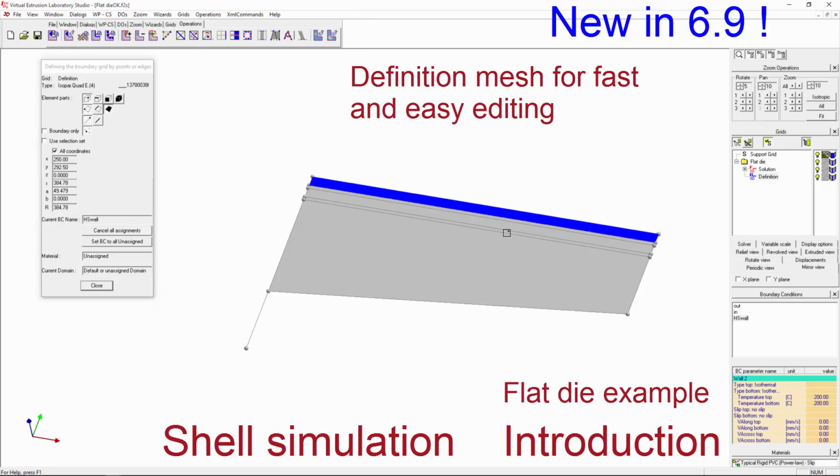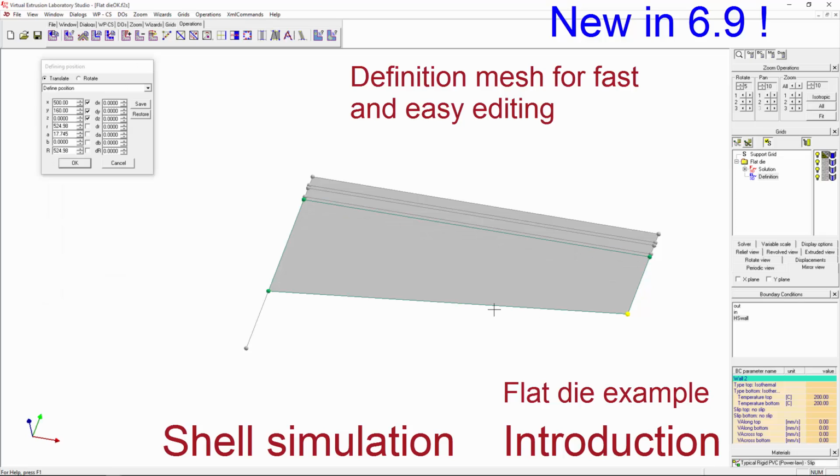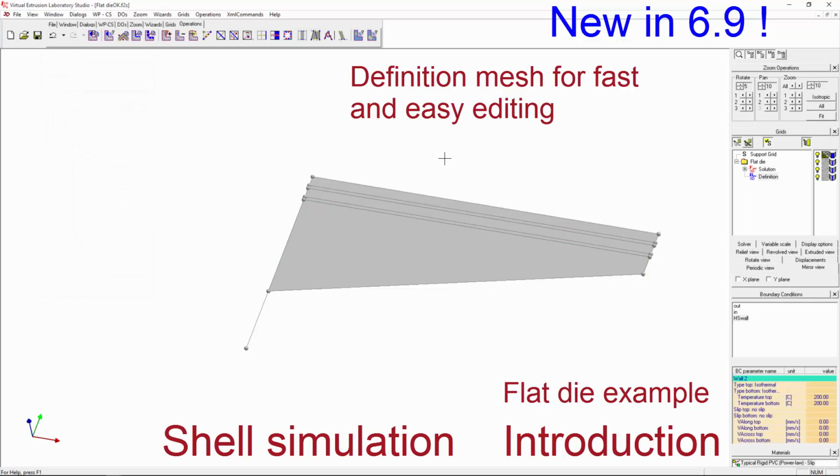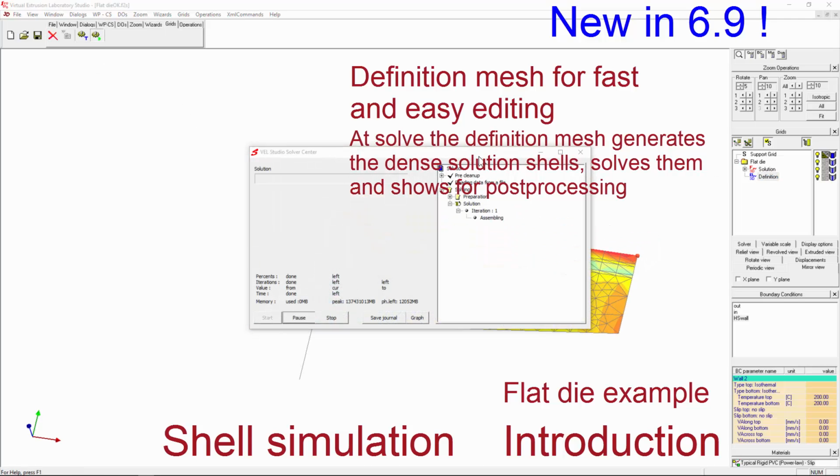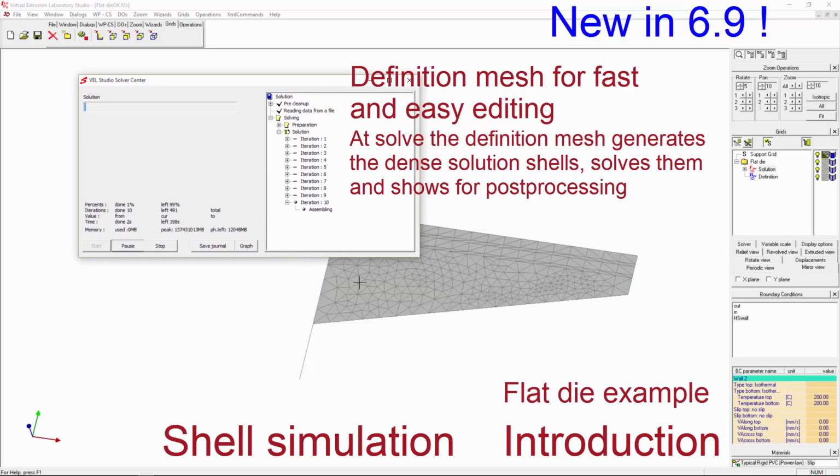I can just move this point, let's say forward like this. And when I do that, it's very simple just to say solve, and it automatically generates this mesh and solves it. Let's see. Okay, now the mesh has been generated, you see, and now it's being solved. So it is very straightforward, very fast, easy to do.